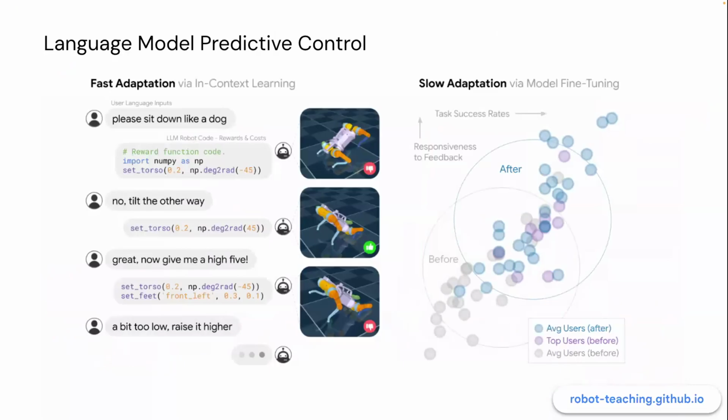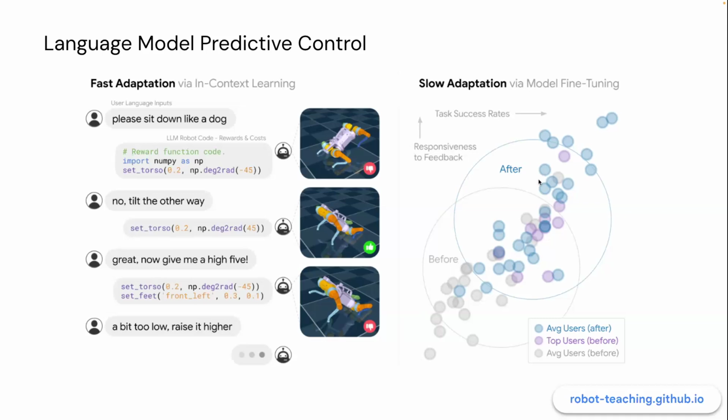The interaction looks kind of like the one on the left. You just talk to it, you write some code, you look at the behavior, and you say no, that's not what I want. Then you keep interacting until it actually does it at the end. And then we have a button at the end that says, yes, you did it right. So this distribution here is what happens the very first time you interact with this LLM. You did nothing other than give it a couple of examples with in-context learning to get it to produce reward functions. Then after fine-tuning, the distribution of performance is significantly up and to the right.